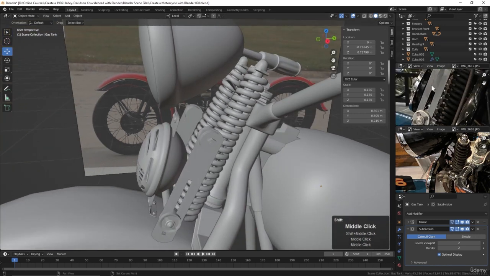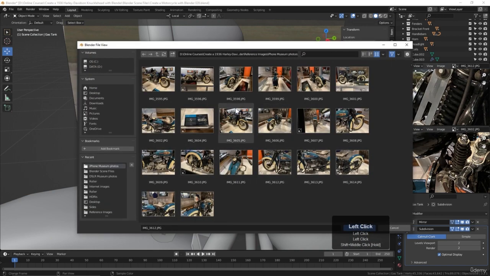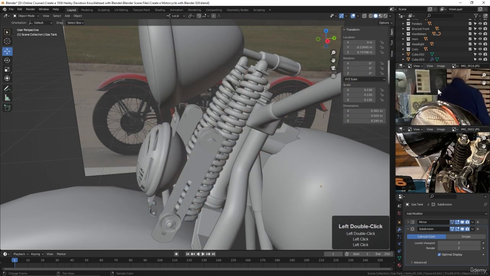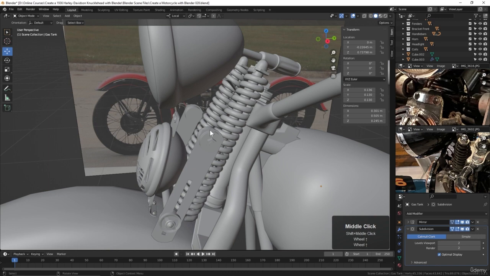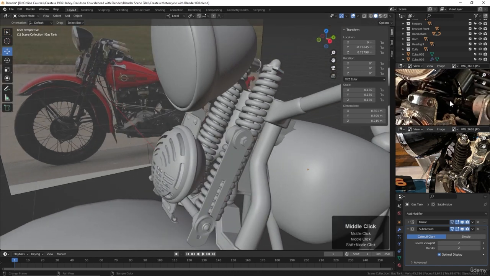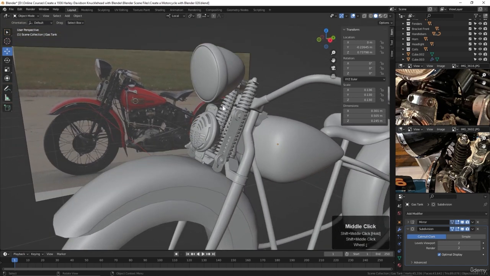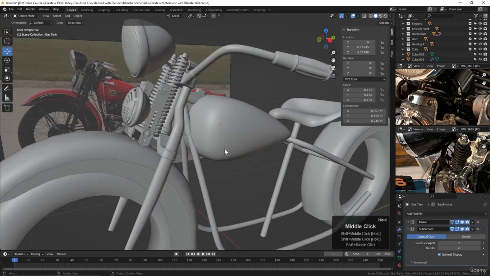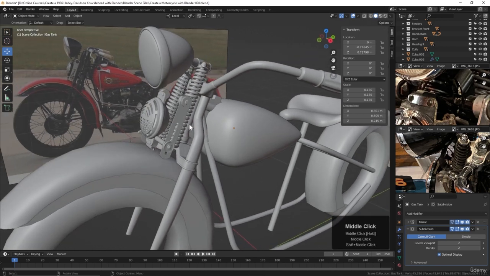There's a little piece on top of the horn that we could find on another image here. Let's take a look at this one here. There's just a piece right here that kind of connects to the top. And then it looks like there's a crossbar with a little cylinder on top as well. So I think there's just a couple things we can do here to finish this off, or at least get it so it feels like everything's connected. And then we can maybe move on to other parts, and we may have to come back to this area, it's true, but I think I'd just like to finish it off for now with a few connecting pieces.